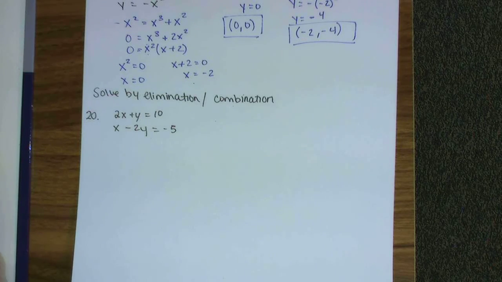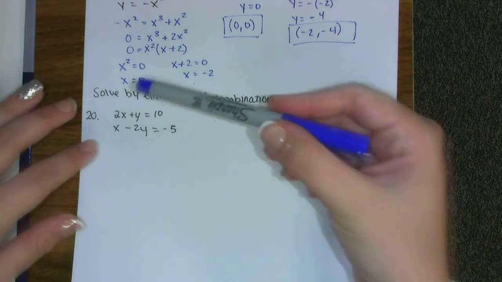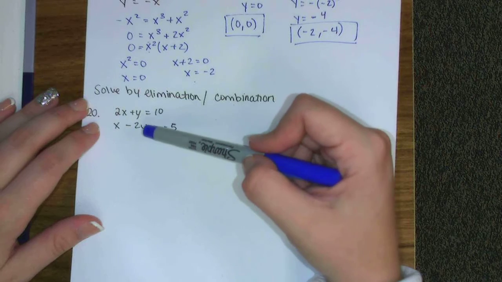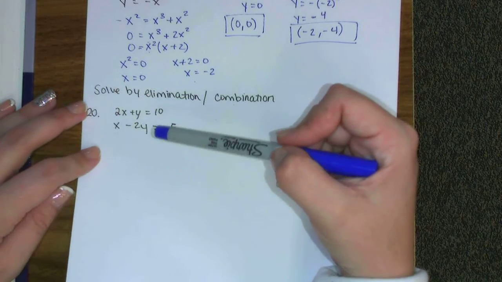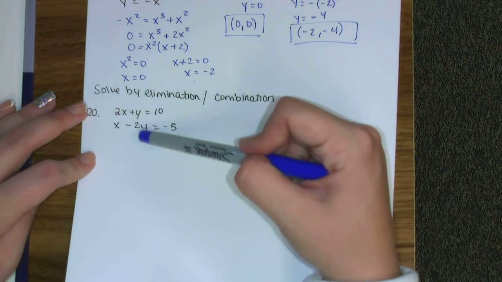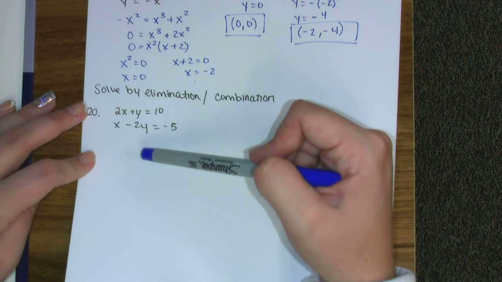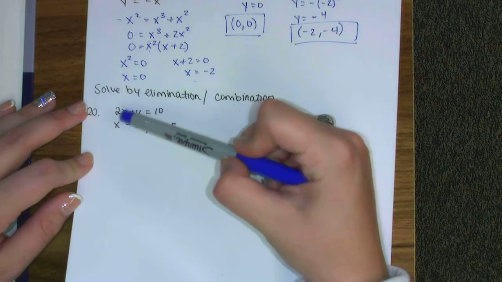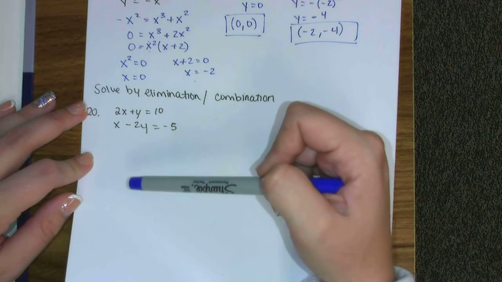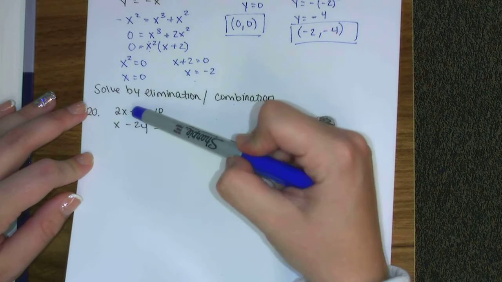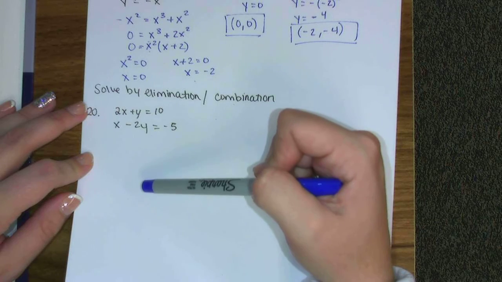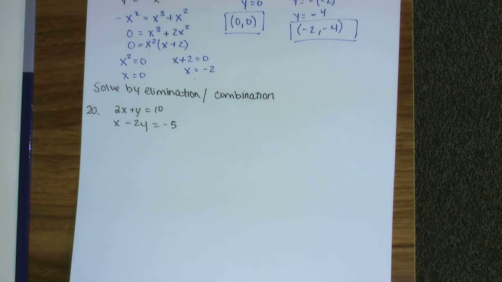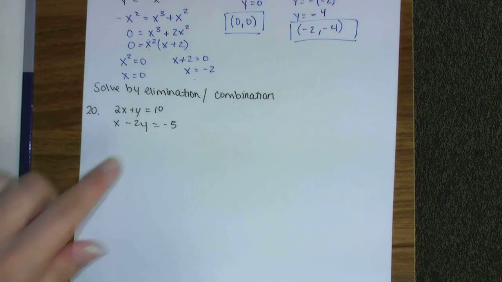So when I'm looking at these ones, I want to get something that's going to cancel out here. That's why people now refer to it as elimination more than combinations, because I want to make something cancel. I want to eliminate a variable. And the easiest way to do that is to go with one that already has opposite signs. This one is positive, this one's negative in terms of the y's. So I'm going to multiply this top equation by 2 so that I can get rid of the y's here.